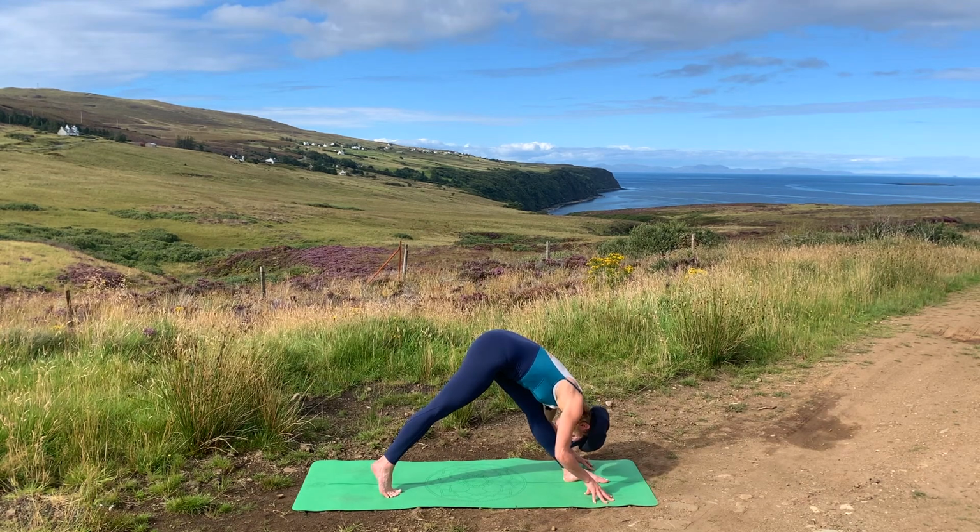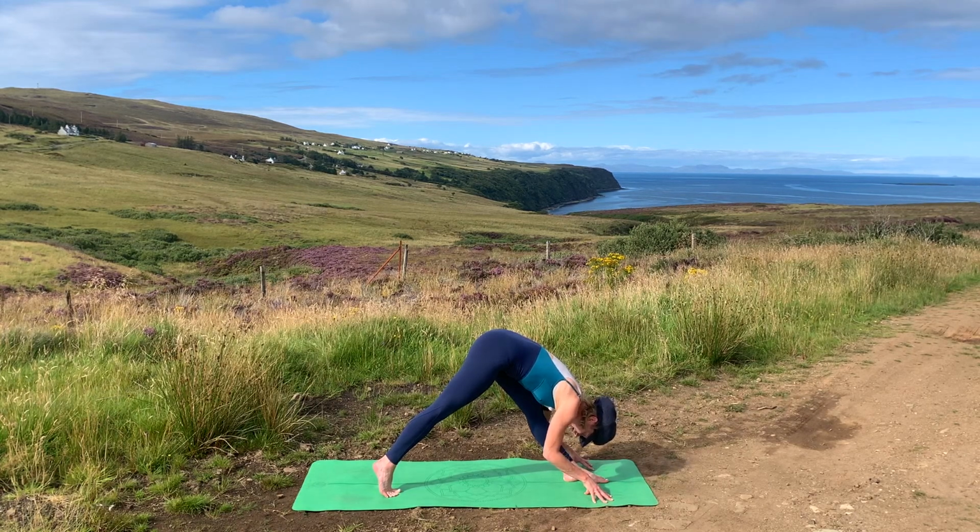Staying high up onto the ball of the right foot. So right heel's really lifting high. You draw your elbows in and then you draw your elbows back. So that will help keep the shoulders down the back. Stay here for 3 breaths. I know you're going to like this.